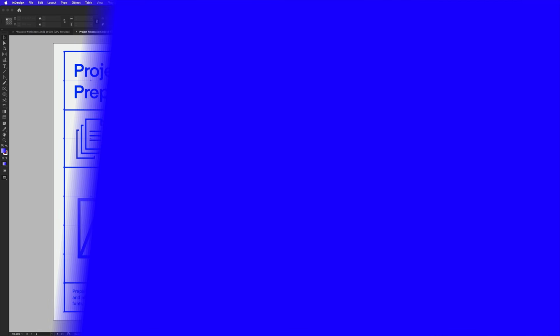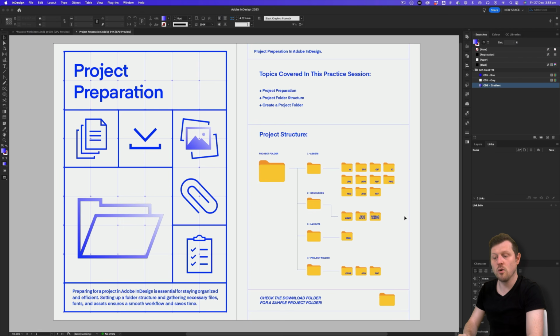So it will help to have a place to manage all your content and files during a project, and also where you will want to export your files. Before starting any InDesign project, I would highly recommend taking steps to be organized, which will greatly improve your workflow. In this video, I want to discuss how to best prepare for your projects in InDesign. So when it comes to using InDesign, the more organized you are, the easier the whole process will be.